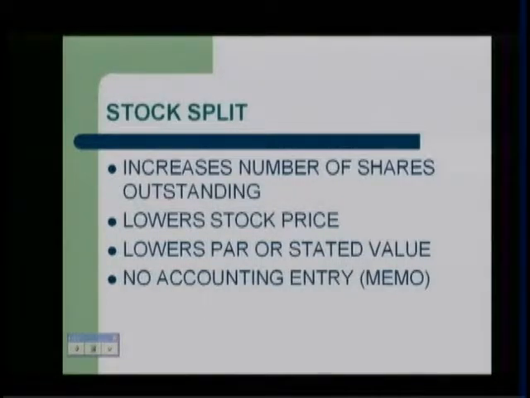This is a maneuver a lot of firms use when their stock price gets too high. Remember, investors go out and buy stock in lots of 100 shares. So if the price of a share of stock gets too high, that's going to eliminate a lot of investors from purchasing that stock. In order to bring more investors into their market, firms will cut the price of their share of stock by issuing a stock split, thereby reducing the purchase value of the stock and inviting more investors in to purchase the stock. It lowers, again, the par value and increases the number of shares, but it does not affect the total amount that's shown besides the common stock account.